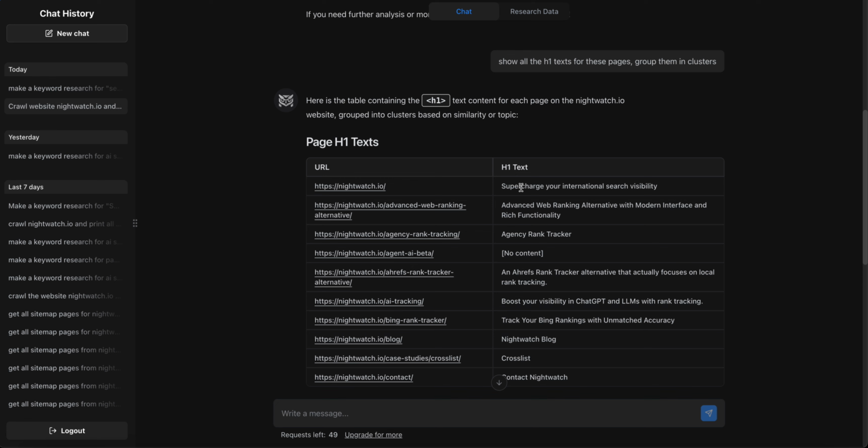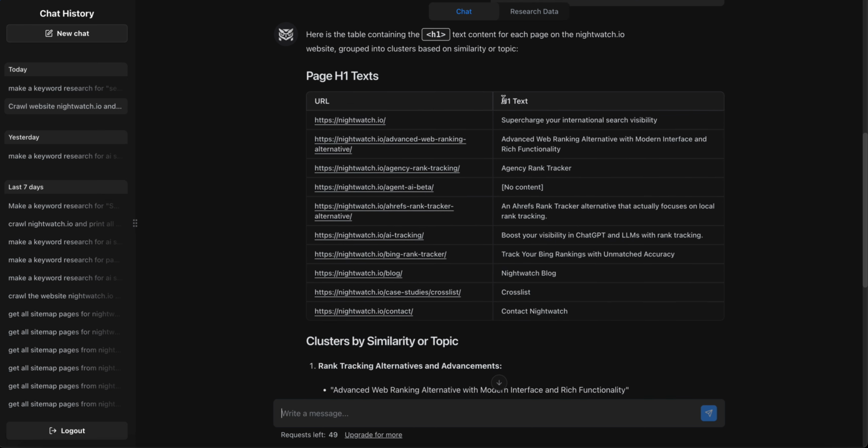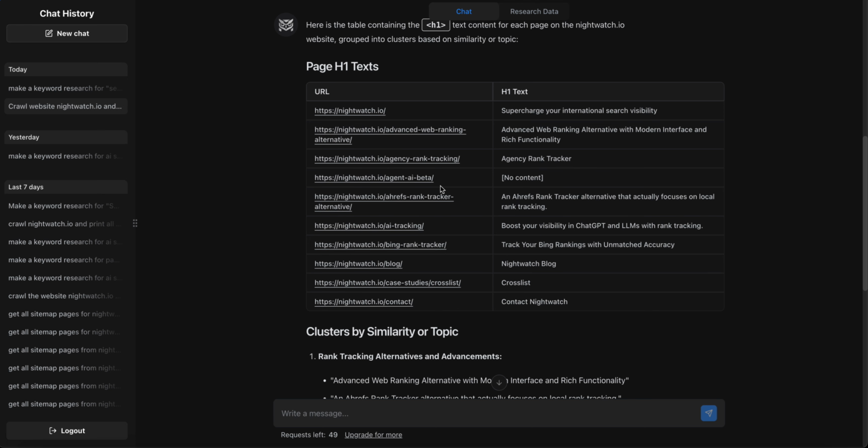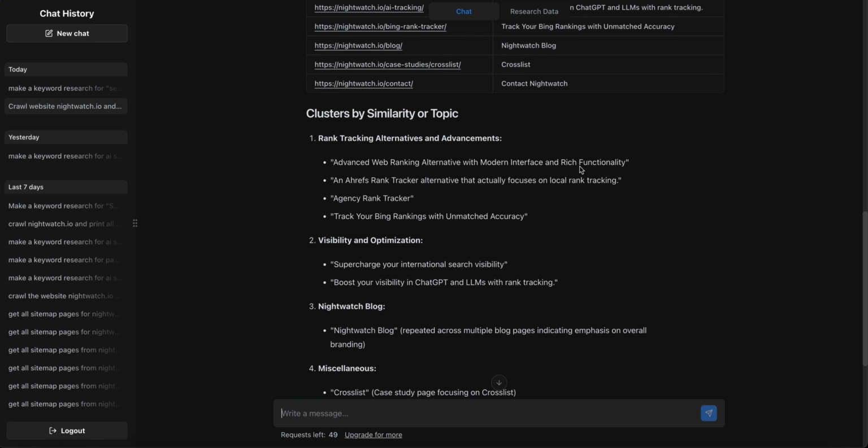And here we can see some really cool capabilities of the agent. Now that it has learned something, we can ask it more complex questions. And here we can see the actual content contained within these pages. We can see that this page, for example, has no text, and we could do further analysis to understand what improvements are needed in order to start ranking and prepare the website to rank higher.